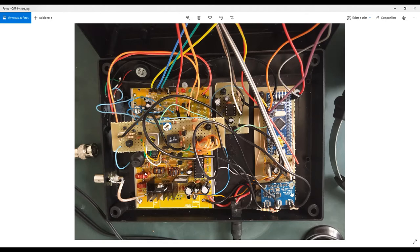I use here the low pass output filter, which is very important to avoid interference, to avoid spurious, to avoid harmonics in your irradiation system. It's very important, this filter. And they claim on the internet some parts come from China with poor quality toroids here, and you decrease your output power. The one I bought comes with the original T37. I don't remember exactly the code, but I'll show you later on, T37-2, something like that. And it seems to be the original one, okay? It's working fine.